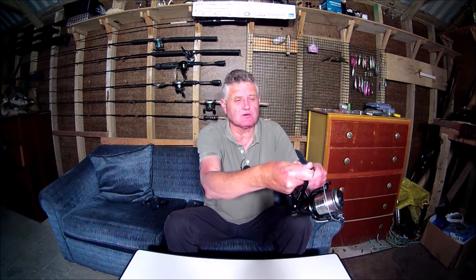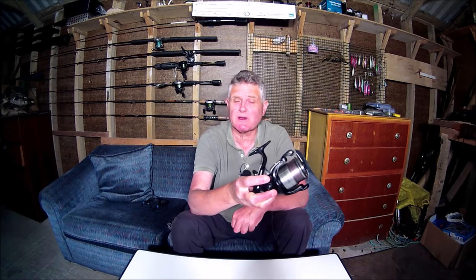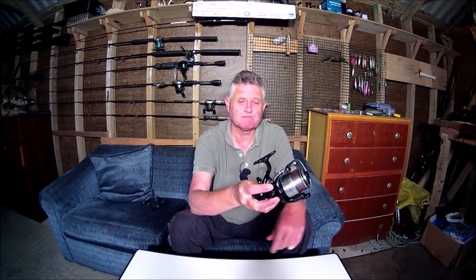It's the perfect reel for that situation where you've got a fish that you need to give a lot of time. And the idea, of course, and again, you'll see it later, is the fish is committed, it's swimming off with it, it does its run, it's taking line, and then of course all you need to do is turn the handle of the reel like that, and the spool engages, and then you're back on the normal drag.